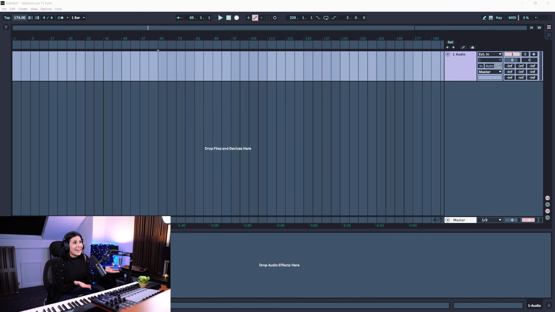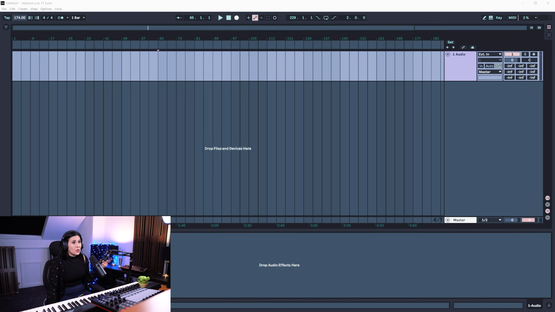The thing with looking at an arrangement view is it's very linear. It starts at bar 1 and it goes on for an infinite amount of time, and it can be quite daunting. Now, the biggest piece of advice that I can give you is to use an already existing track. This is the way I do it, and you might think it's cheating, but it's not. You're just taking the arrangement from the track, and it's going to help you speed up your workflow immensely so that you can get the music made and released.